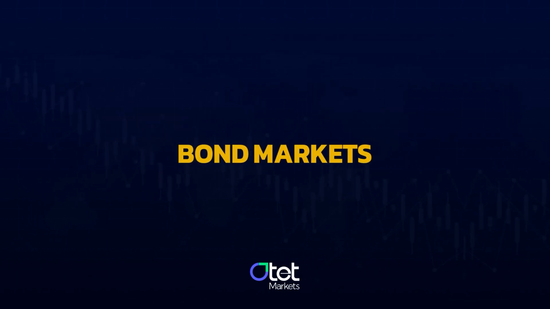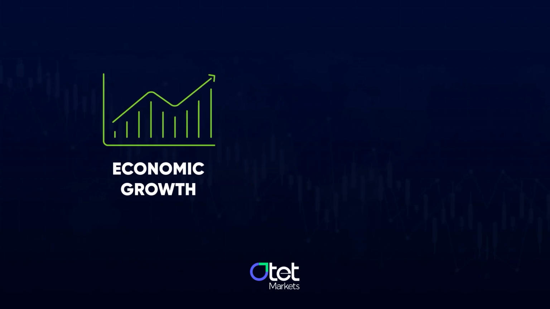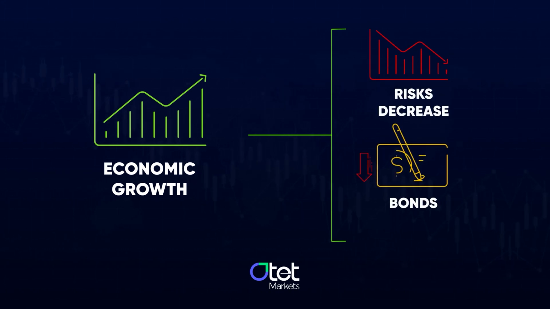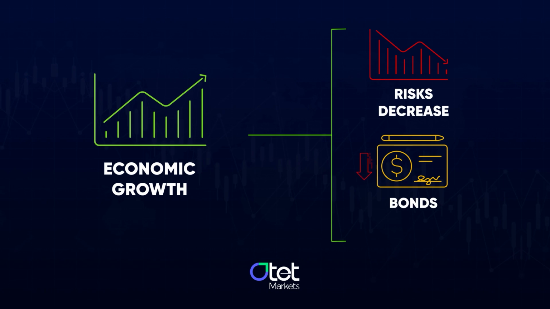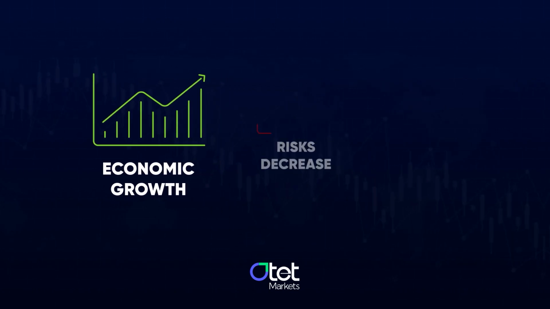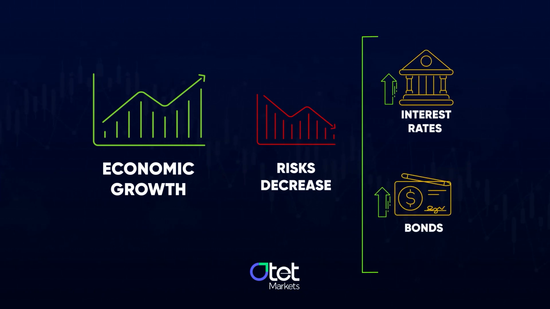Bond markets. The relationship between GDP and bonds is a bit more complex because it depends on the state of the economy. During periods of economic growth, market risks decrease, and people tend to move away from safe haven bonds. At first, bond yields might stay low, but as the economy approaches its peak, central banks may raise interest rates, causing yields to rise.